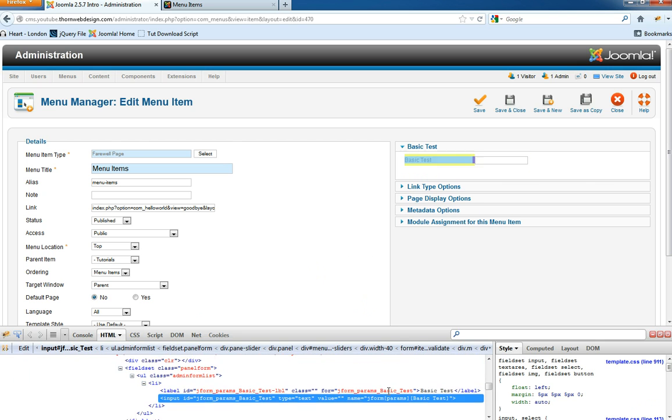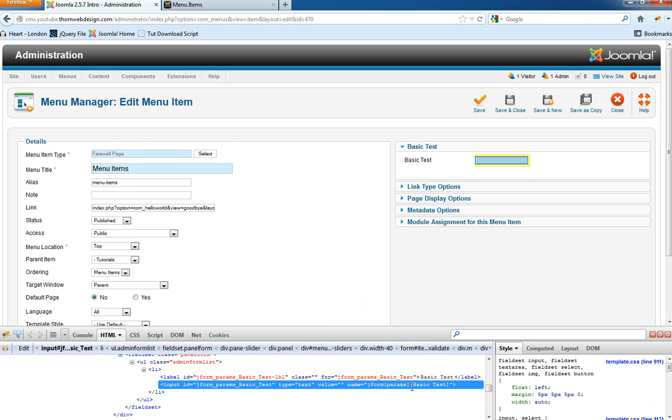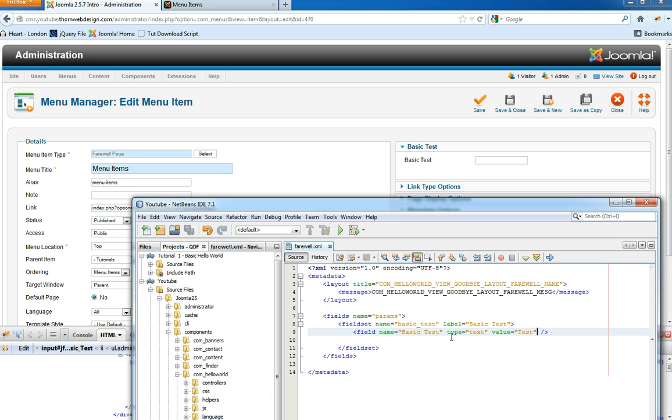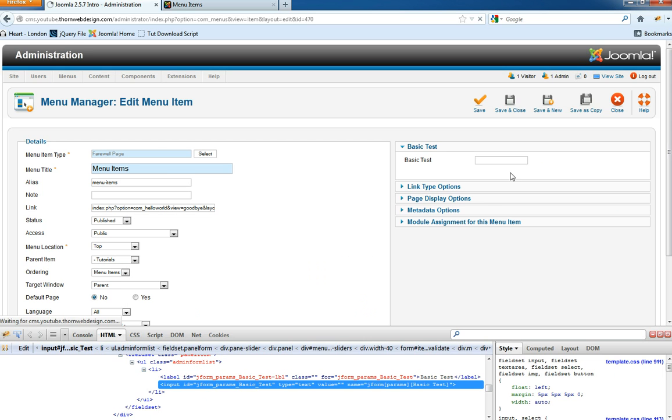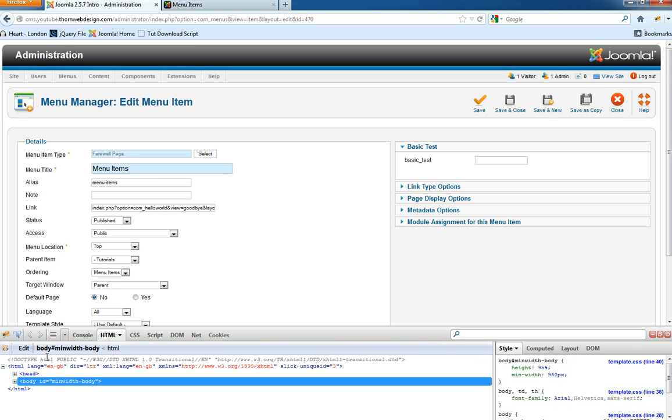As you can see here, we called it basic test, which is really a bad name to call it, because a name needs to really have no spaces. So name basic test. Let's refresh this, just do it properly.